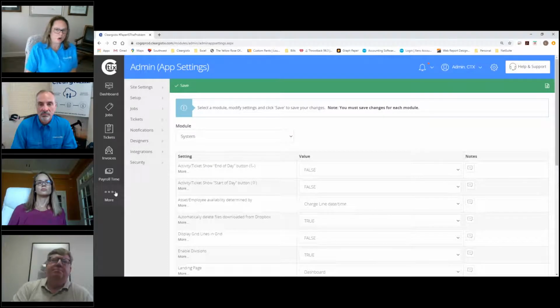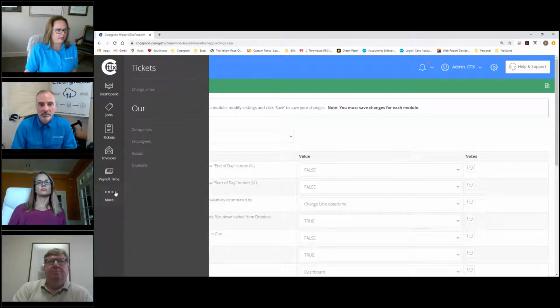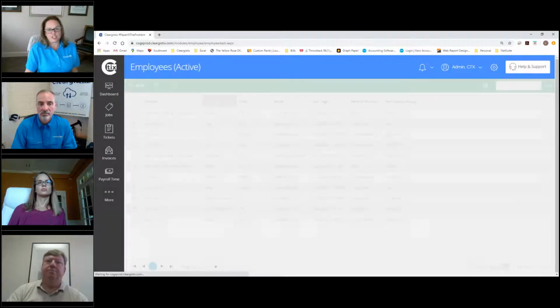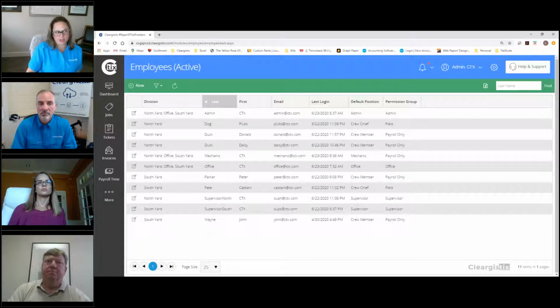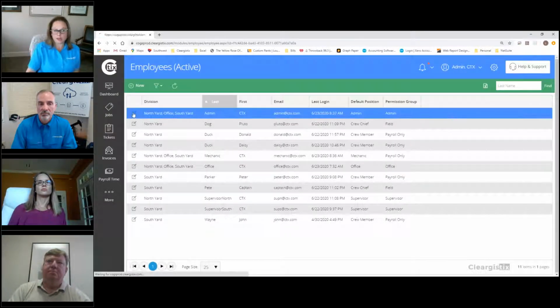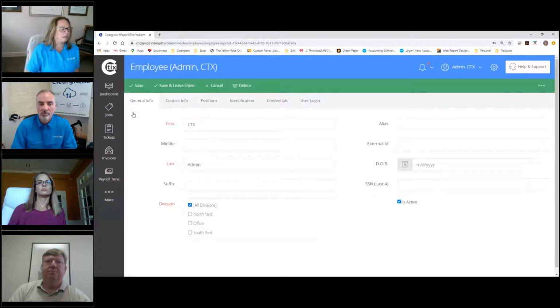So your first three core lists are in the desktops. So you've got your companies, your assets, and your employees. Assigning a division to each one of them is pretty much the same process. Whenever you go into the company, asset, or employee, you'll have a division section.